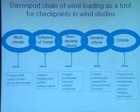So that's just an illustration. Likewise, the wind direction is also important. Then there's the influence of terrain. That's more or less the exposure that you use in building codes, open and built-up exposures, for example. And then you have the local aerodynamic effects, which depend on the building's shape and on its immediate surroundings. Other buildings around a building can have a dramatic impact on its loads.